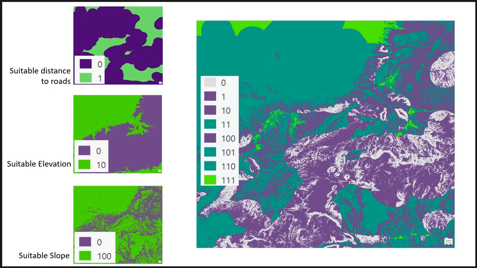But now we know that cells with a value of 11 are secondarily suitable to cells with a value of 111, because 11 represents suitable elevation and suitable distance from roads. We've found a way to differentiate and basically pull out our slope suitability. 111 maps cell locations where all 3 inputs are suitable, but the value of 11 for a cell means that distance to roads and elevation are both suitable. So we could subsequently combine those.